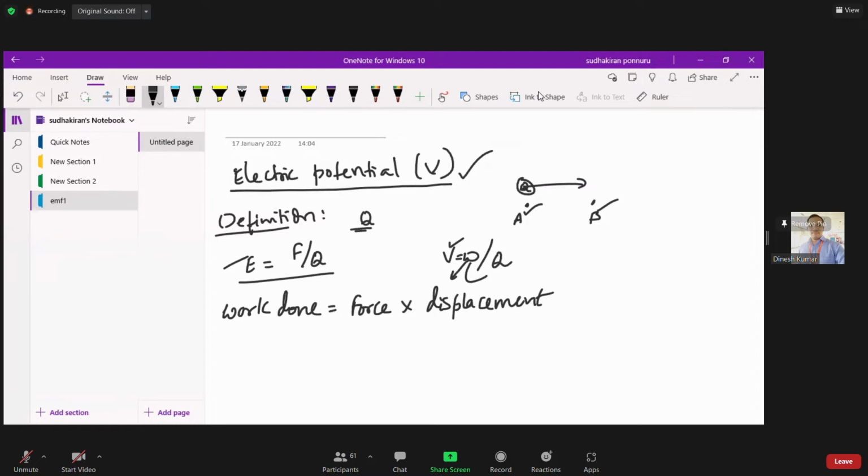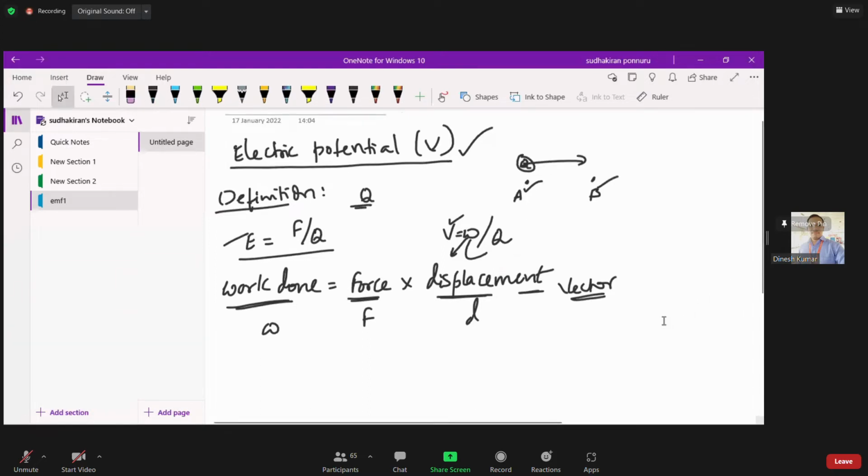So distance is different and displacement is different. Here the distance is a scalar quantity, and displacement is called a vector quantity. These examples we have also seen while dealing with scalar and vector quantities. So here we have two parameters, one is force and one is displacement. Okay, so we go with work done as W, the force as F, and the displacement as L, and we will go with the expression.